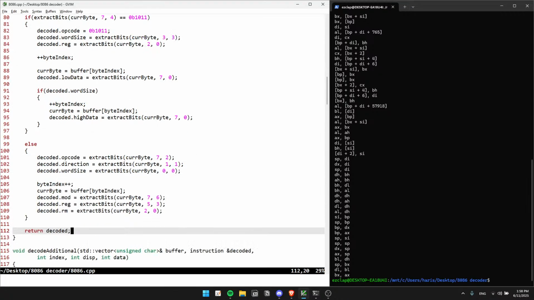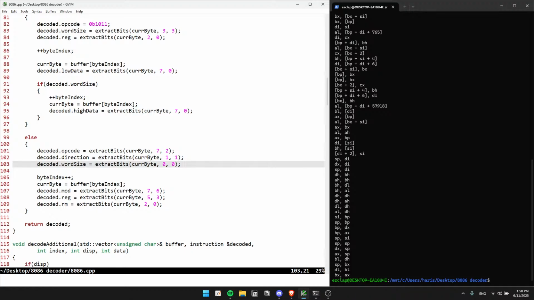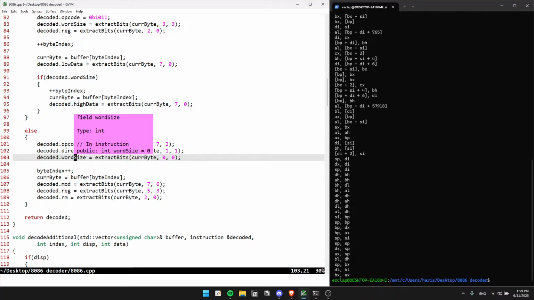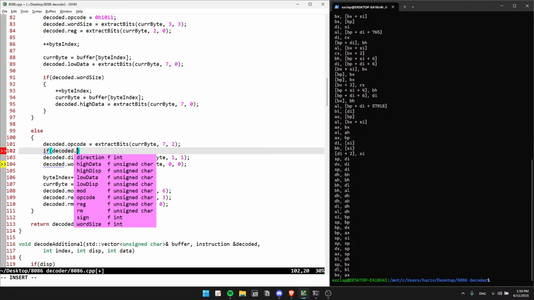Okay. Or will we care? Register memory to register. Okay. decoded.opcode.